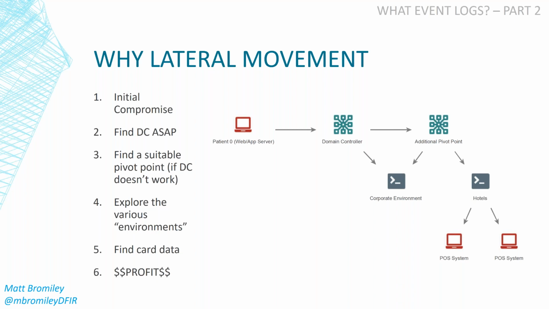The takeaway here is that a normal, typical enterprise breach has lots of different touch points, lots of different types of lateral movement. This is why we need to understand and make sure that when we're doing an investigation, we are backing up as far as we can in order to know how our attackers move throughout the environment.